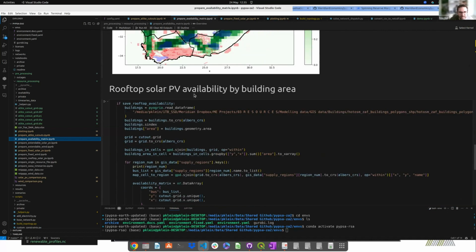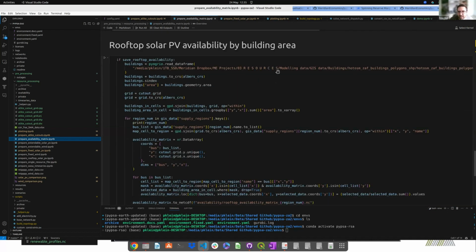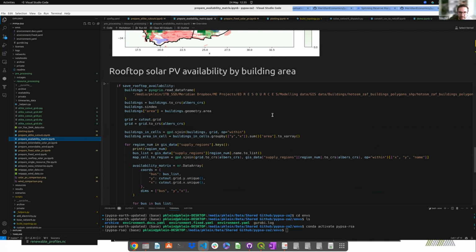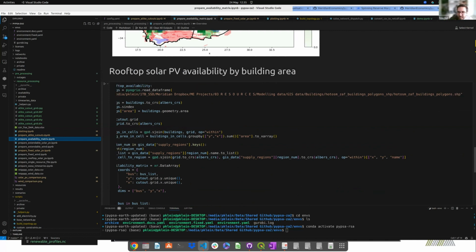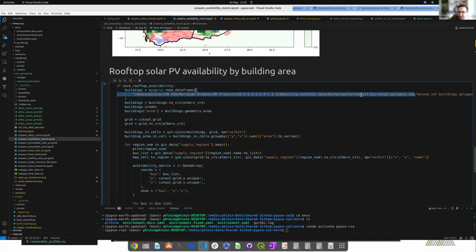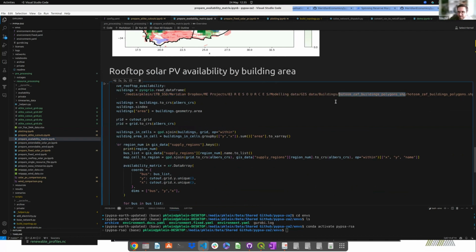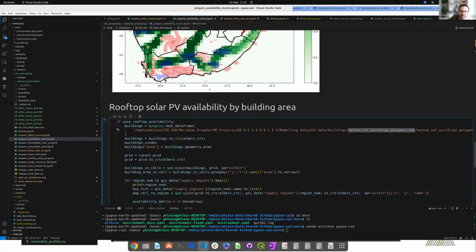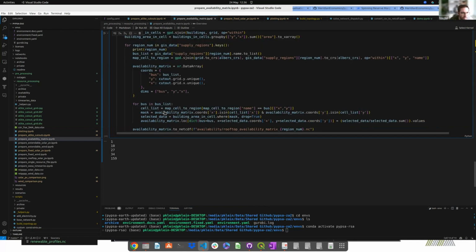We also have a short bit of code that looks at building areas. So if you wanted to do some kind of rooftop PV availability modeling, there are datasets like Open Buildings, but we found they're just really, really big. But this shapefile, I can't remember exactly where we got it, but we'll point you to it, had some shapefiles for building areas, and then we can use that to estimate which areas should correspond to rooftop generation.